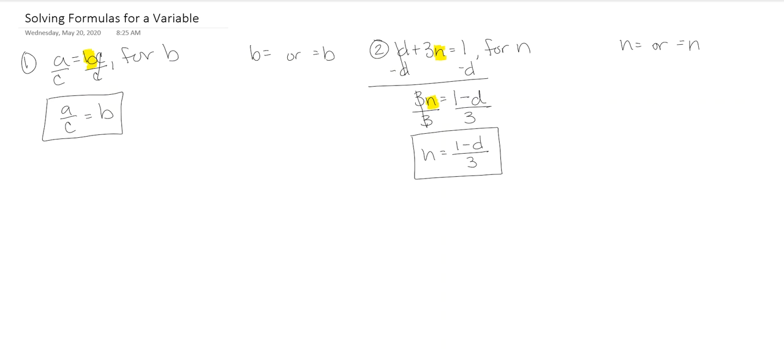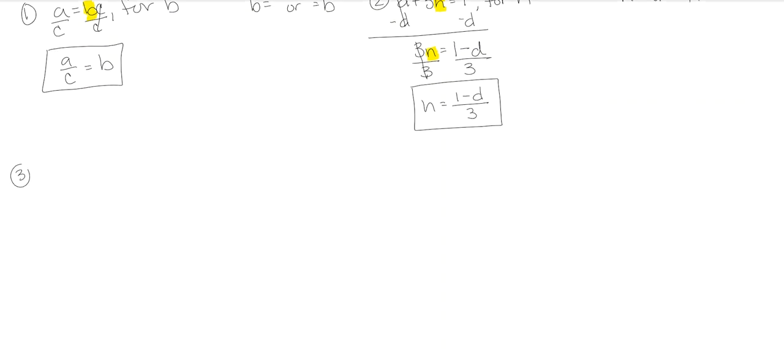And then number 3. It's going to be P plus 9 over 5 is equal to R. And we're going to be solving for P. So we want to focus on this guy. So the first thing we need to do is multiply 5 on both sides to get that 5 out of that denominator. So we're going to multiply the entire thing by 5, meaning it's going to go here, which will just take that 5 out of the denominator. And it's going to go here, which will make it 5R. So on the left, we're going to be left with P plus 9 is equal to 5R.